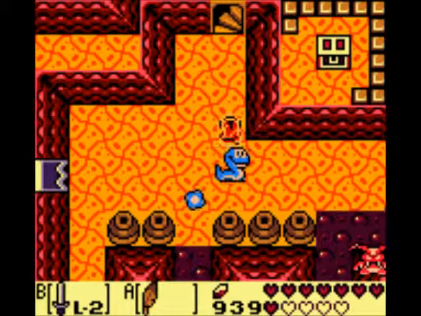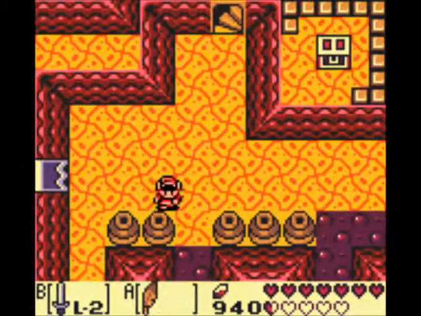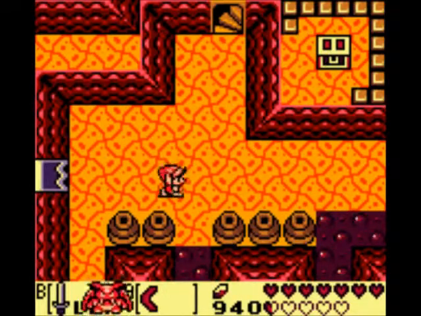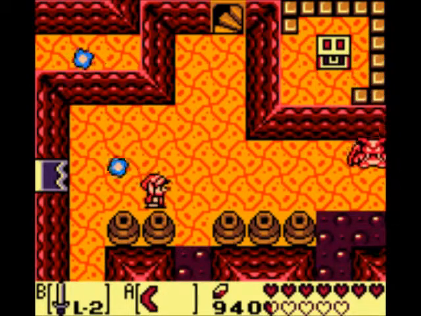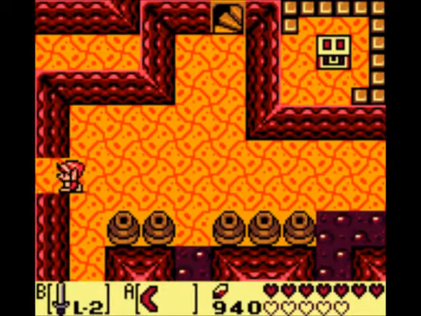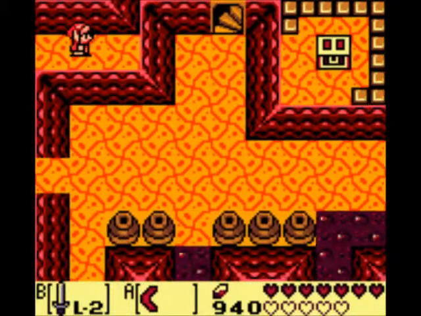And in this room there are 2 ropes and a wire. You want to kill all the enemies in the room. And then you want to head left. Again, the wire can be quite annoying. Once you head left, you want to head up the steps and then back right, and pull out your hookshot and hookshot to the chest we just saw.